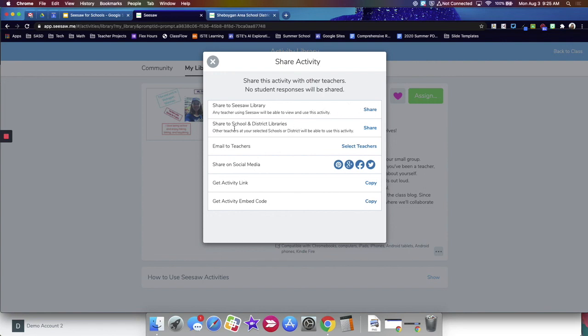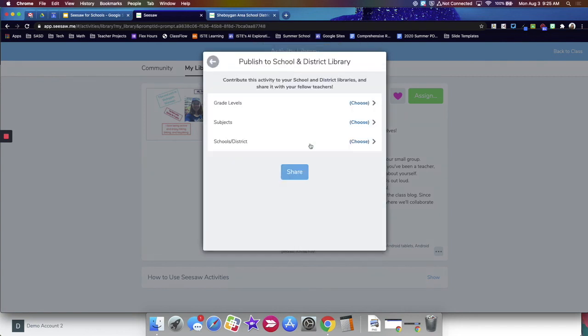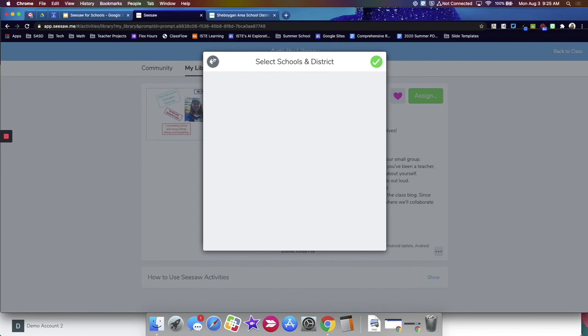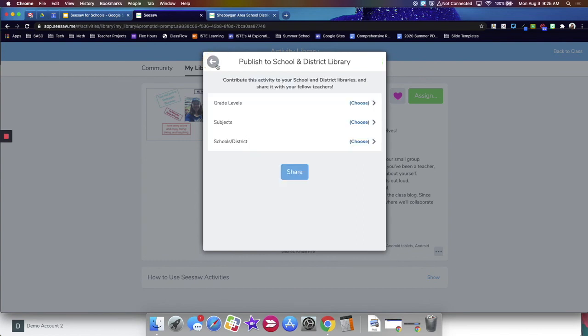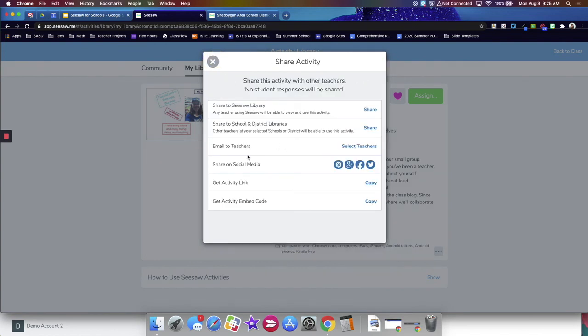But you will have share to school and district libraries. It looks like I would have the ability to share to multiple schools. That's in addition to get activity link, the ability to just copy and paste that link.